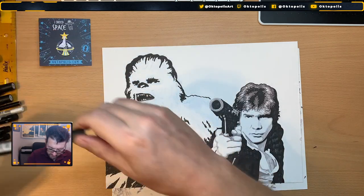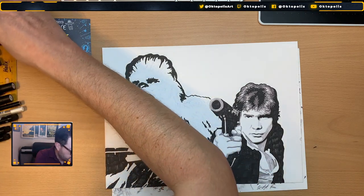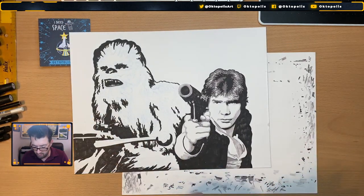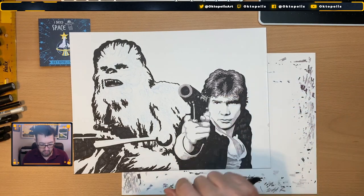Okay, Chewbacca, I think it's your turn, finally. Let's go with some darker fur values for Chewie here. What is this one, 70 or 80? 70? Try that.